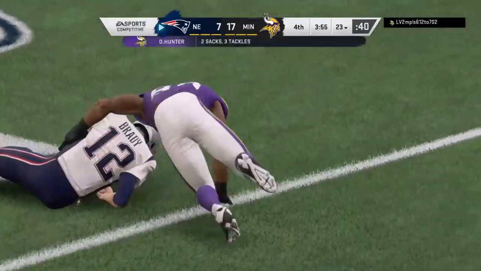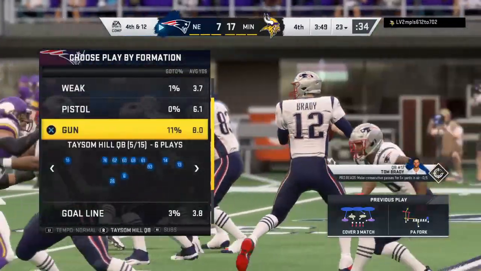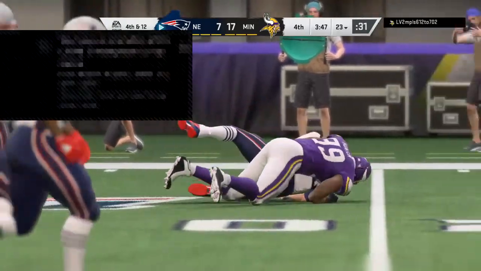Oh, he can't get away, and Brady will go down. Daniil Hunter picks up his 2nd sack of the afternoon. Dude, they just bailed him out. Why is this game keep trying to bail people out? Because they feel like they didn't protect little brother back there, right?